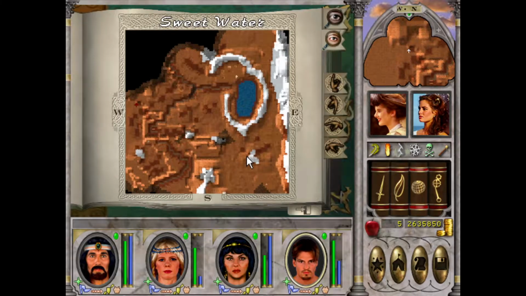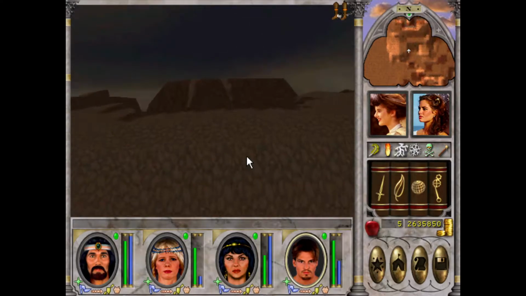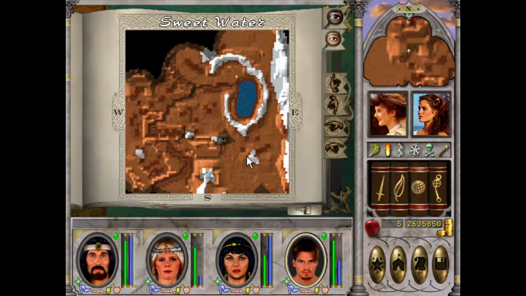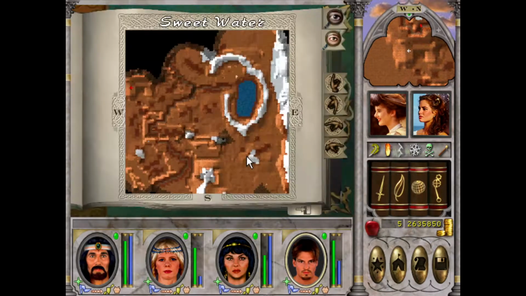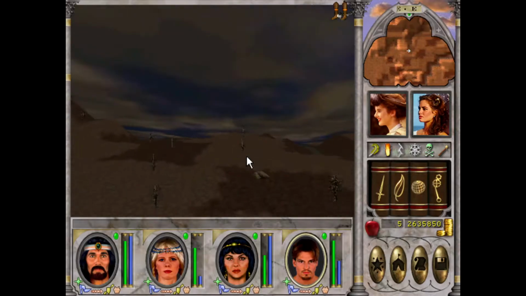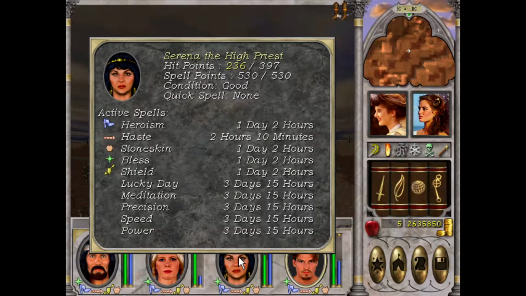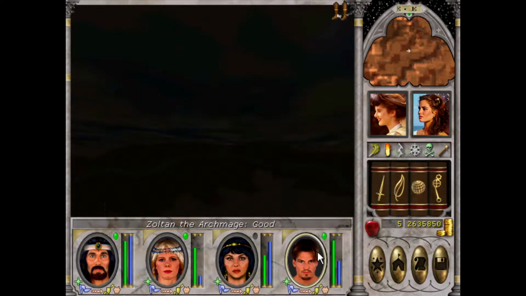Alright. As you can see, we've already cleared out most of the map. But, of course, things are gonna take a turn. And you know what? I think the best way to approach the northwest corner is to actually follow the road. I do think... Well, haste is close enough to running out.